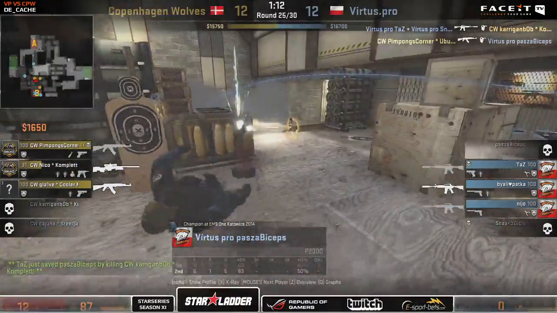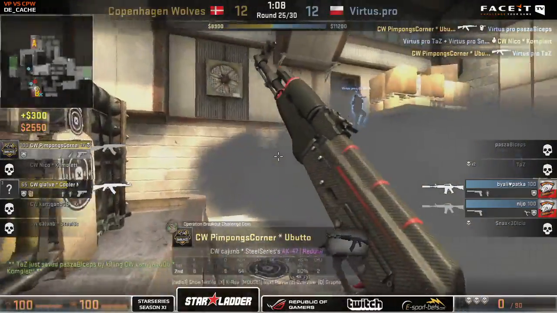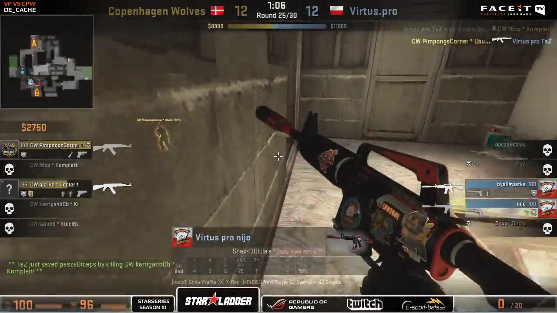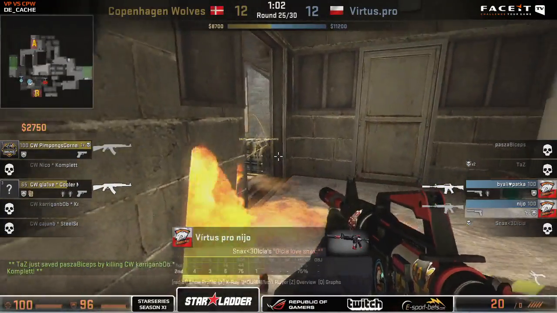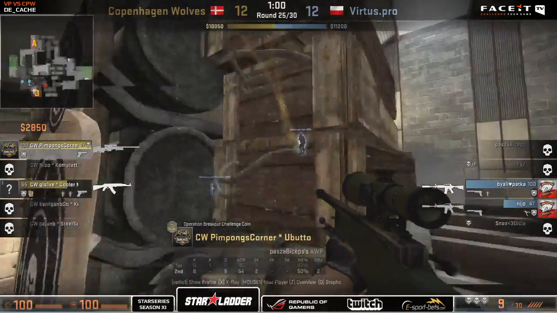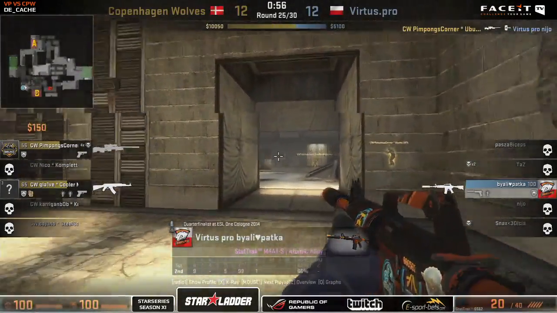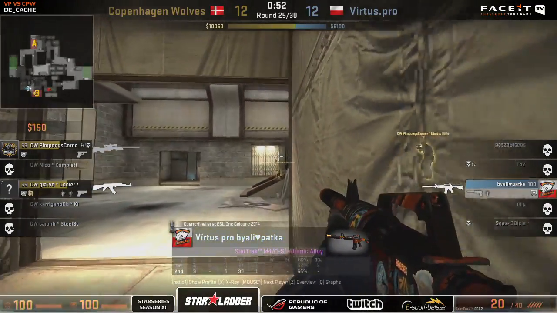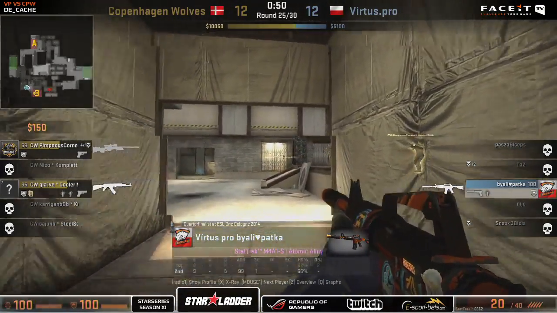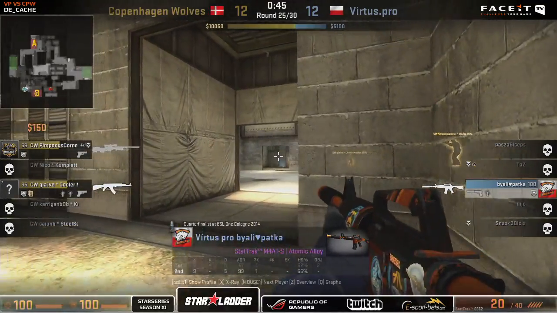Pasha with that AWP. Oh, he misses the shot, and it's a 2 versus 3 now. Copenhagen Wolves even it up, and Virtus.Pro trying to come in. They're stopping that bomb from going down just yet. It's not able to really happen as the pressure is there from Virtus.Pro, but great shot there from Copenhagen Wolves. It's a Pimp quad kill already. And Bialy is now alone. This is a clutchable situation for him, unlike some previous rounds.